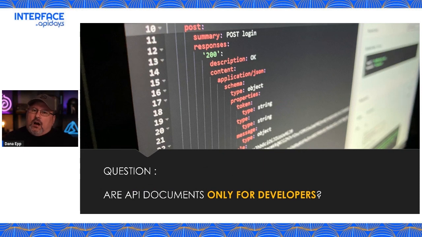But it's also for things like OPSEC. The operations security group and the SOC need to know how these APIs function so that they can better protect them in production, especially if we start trying to implement edge security measures, everything from your API gateways and WAFs to your monitoring tools that have to look through all this stuff. They need to understand what these APIs are doing. And sometimes it's really good to generate your own API docs to audit what's going on.